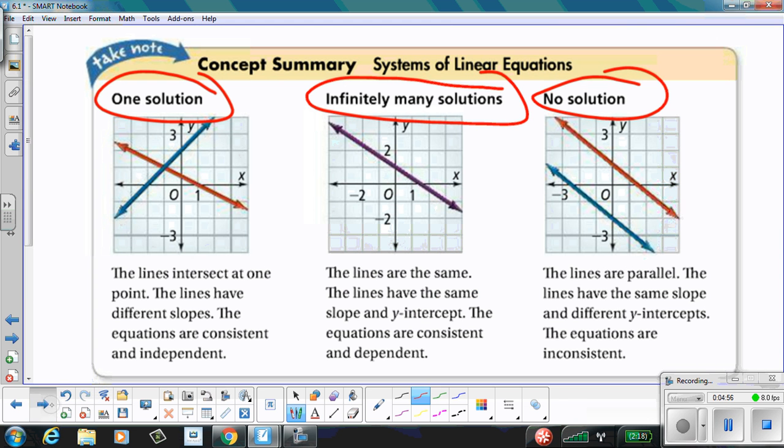All right, let's wrap this up. Make sure you take a look at these different things. Make sure you have good notes about things. What happens when you have one solution that's playing out as an intersection and one coordinate? There are some names that are involved with that. You could have an infinite number of solutions where the lines are collinear. There's some language that comes along with that, some vocabulary. And there's no solution where the lines are parallel. And there are some vocabulary words that play along with that.